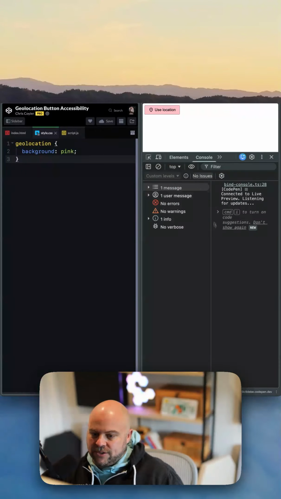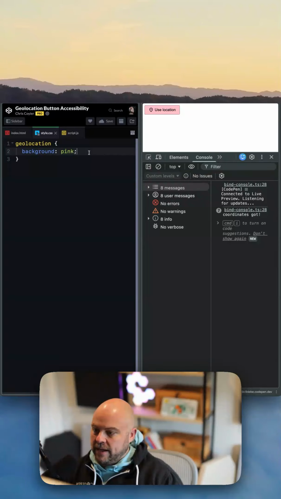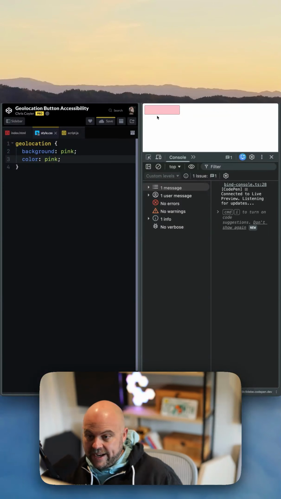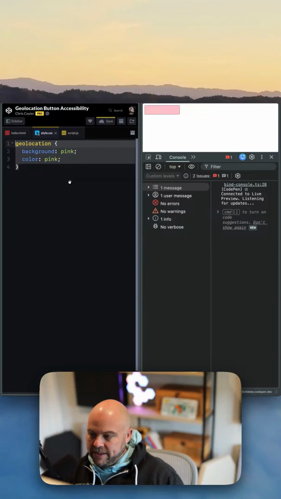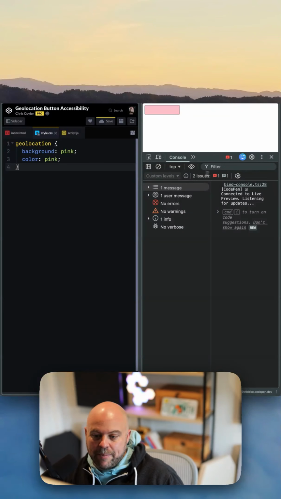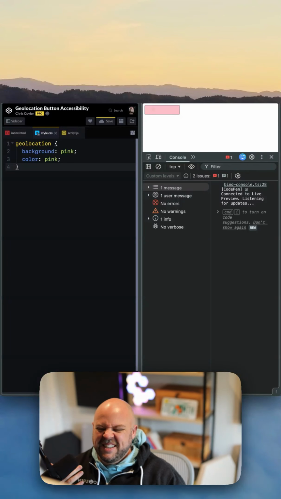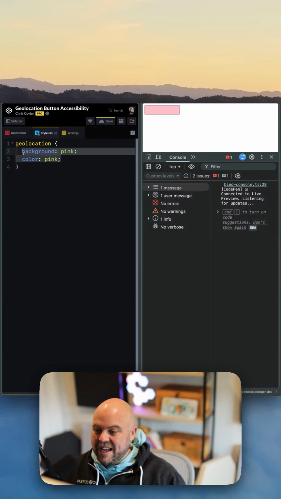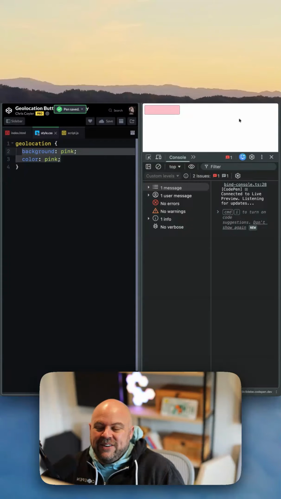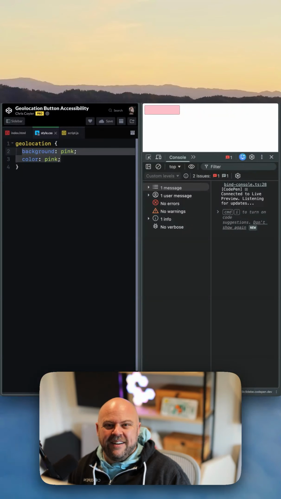Well, now in the console, notice that I can click it and it's saying I got the coordinates. Yay, yay, yay. But if I said, I don't know, the color is also pink, it's going to adhere to that and it's going to disappear. But if I click it, it's not going to say coordinates got. It's checking the accessibility of this, and if you screw it up, it disables the button. I've never seen that before in HTML or CSS. Have you? That just this combination nukes it. It doesn't not let you do it like translate. It lets you do it. It just doesn't work. I think that's fascinating.